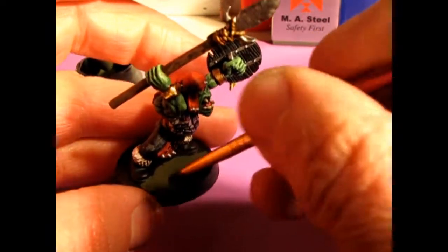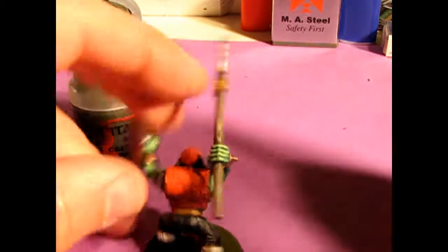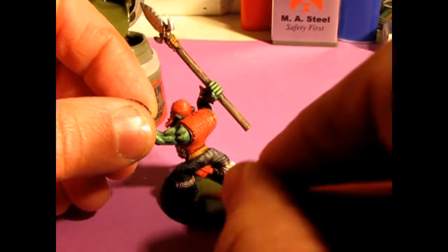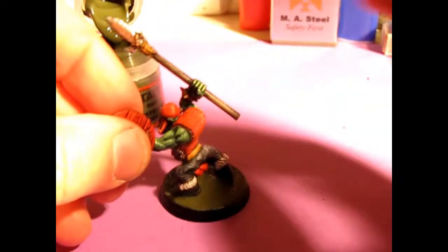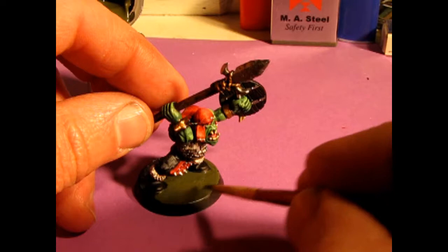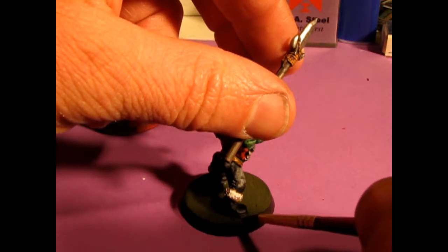And I'm going to show you a trick. Doesn't require PVA glue. It's actually pretty cunning and clever. Just like Gork and Mork. Or was it cunning? Oh, clever and cunning, I can't remember. No matter. Then we just put her right there. Paint this on nice and wet. And I'm not going to worry too much about getting over the edge. But we put it right here. Right where he's standing.